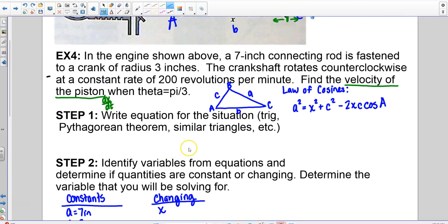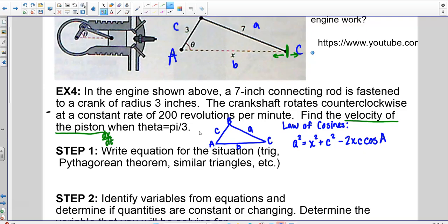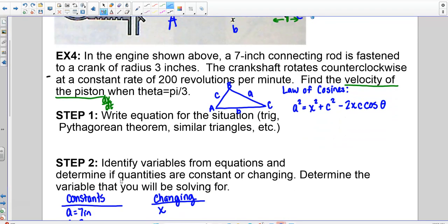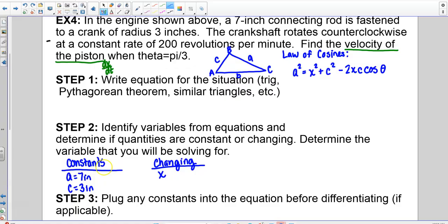And in this case, we actually could probably change this right here too, if we wanted. They label this angle right here as theta. Right now, in this formula, it's A. Let's go ahead and change it to theta so it matches the picture that they gave us right there. They do sort of tell us d theta dt. We're going to have to do a little work on it there. But it actually is constant.